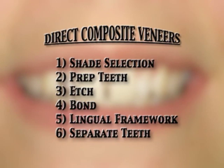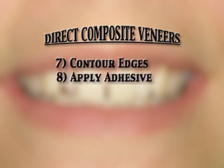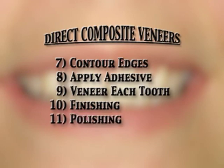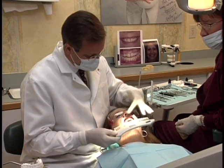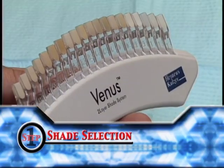Step 6. Separate the teeth. Step 7. Contour the edges. Step 8. Apply new adhesive. Step 9. Veneer each tooth. Step 10. Finish. And finally, Step 11. Polish. Begin by determining the proper shades of the Venus composite using the unique Venus 2-layer shade guide.